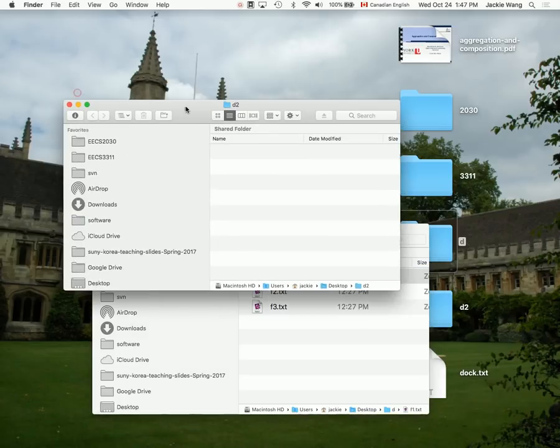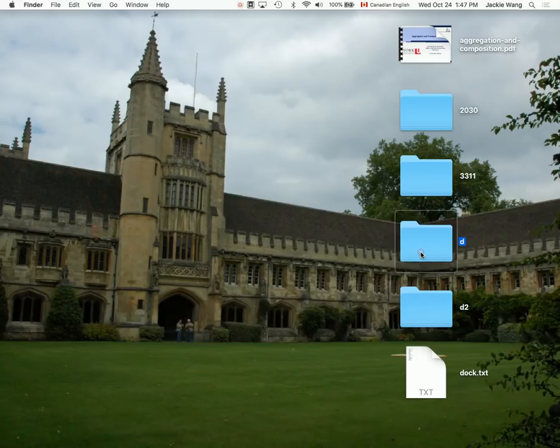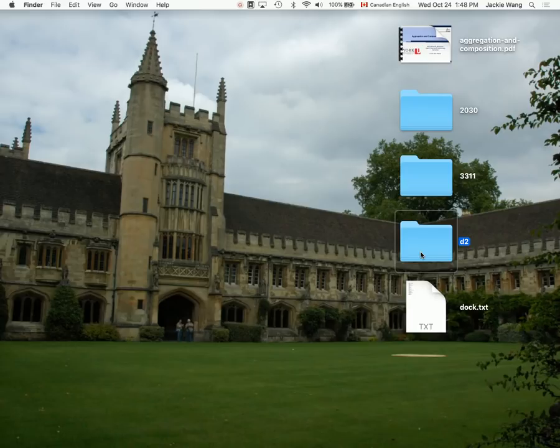What about if I try the following? If I try to delete the container, what's going to happen? Am I deleting all the contained files as well? I am, right? As soon as I say delete, then of course F1, F2, F3 also get thrown into the garbage bin. That's just one simple case for composition, which means whenever you delete a container, all the containees are deleted too. Containees cannot exist without a container. They must coexist together. That's the principle.